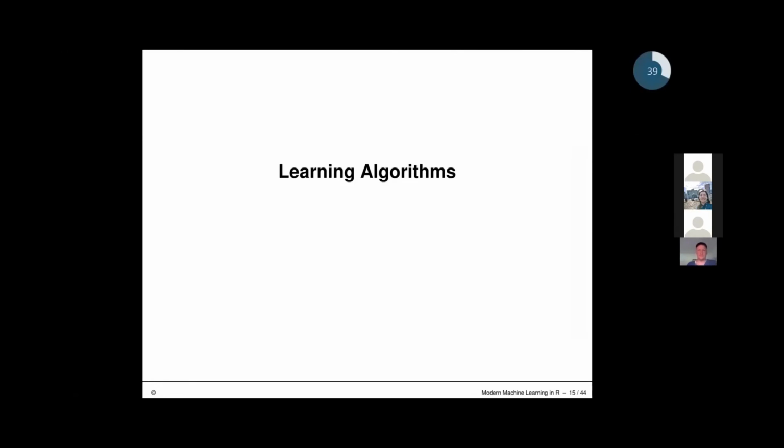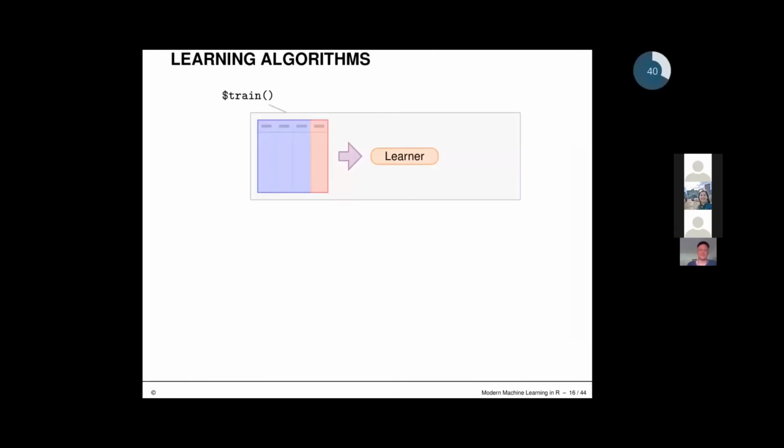The next important thing is data. We want to learn something, so we need learning algorithms. This is basically what learning algorithms do. They are two-stage. There's a training step and a predict step. In the training step, you provide the learner some data set, right? This is what we call the training data. Then the learner learns something about the data.